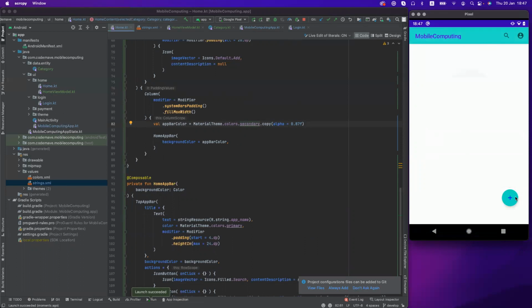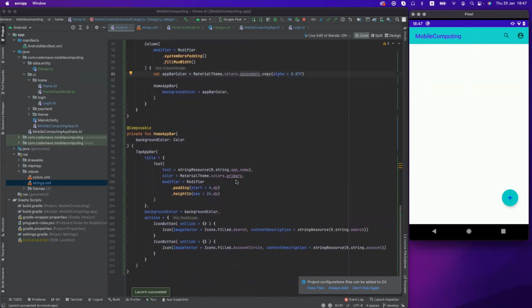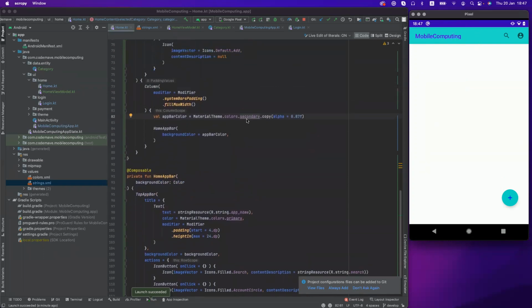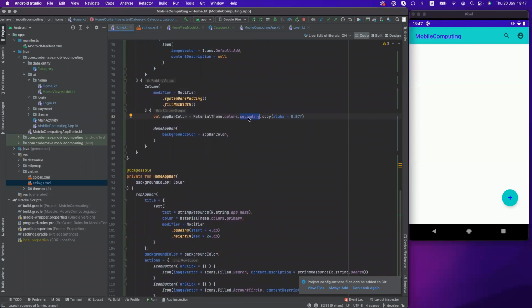It gives us this color to match with an additional alpha on the color. So we maintain the system status bar, and then we change the color of the top bar. All right. I'm just going to leave this here.